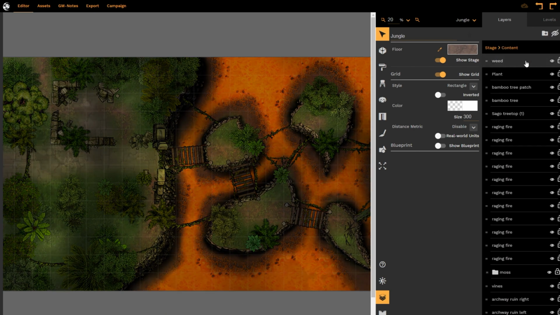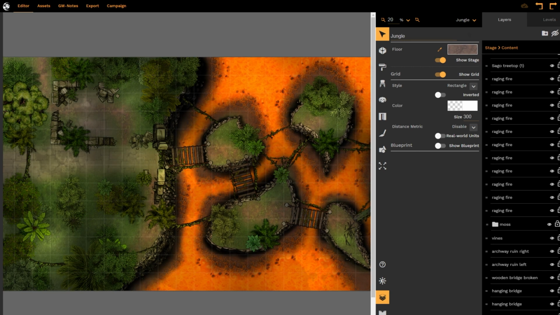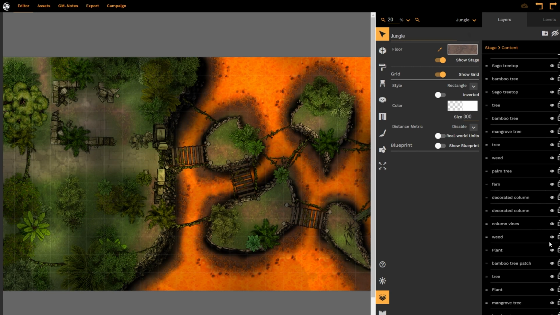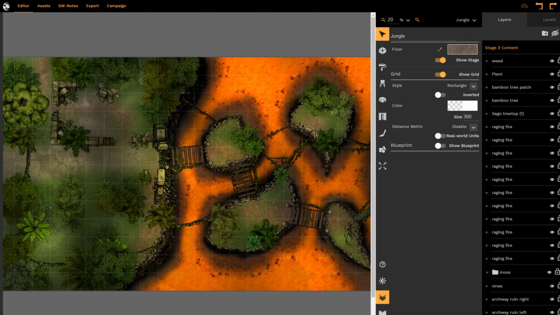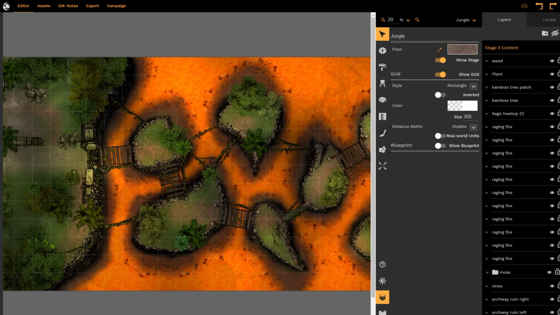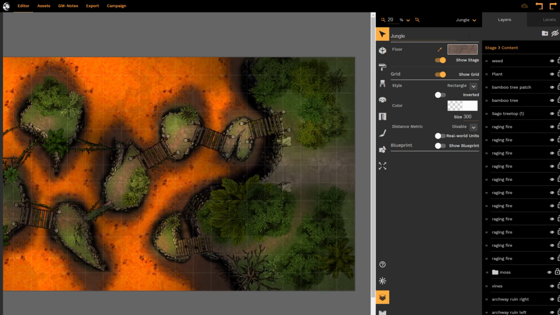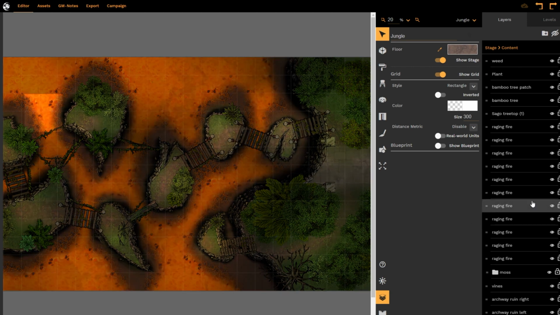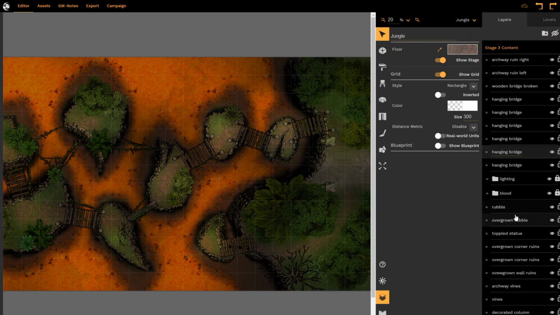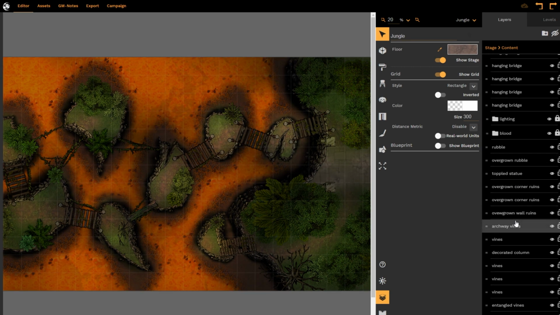If I left-click on the content, you'll notice that there are a lot of props in here, and this isn't even all of them. In order to make moving around your map a lot more manageable and to be able to select props and move them around as you so desire, it is important to understand how the stack works. The higher an object is within the stack, the closer to the top of the screen it is. The further down it is, the deeper down in the screen it is, relative to yourself.